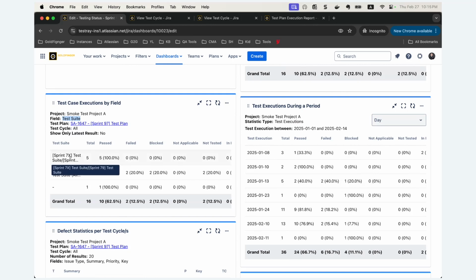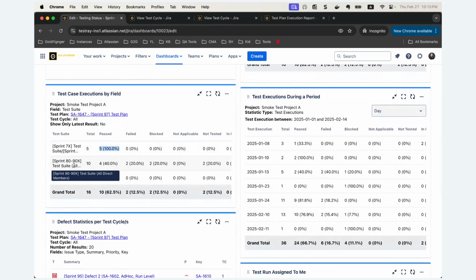So here, the first column will be that field information. You see all my test cases from this particular test suite, a total of 5, and there are 5 passed. And then the second test suite is listed here, and it will show the number of executions done within the test suite.